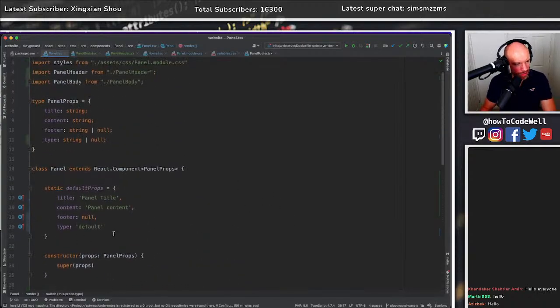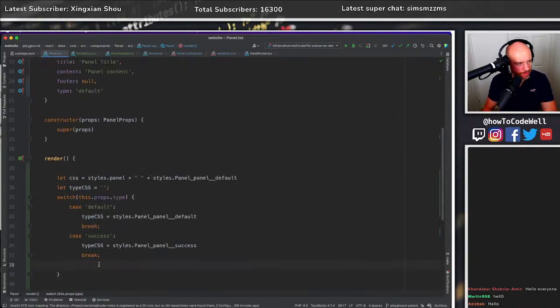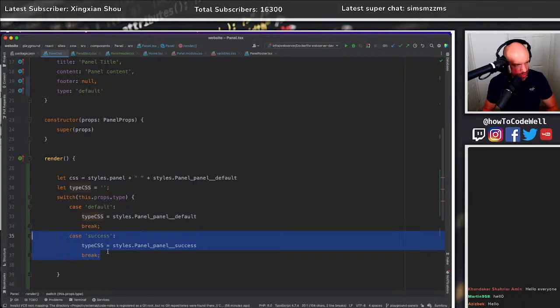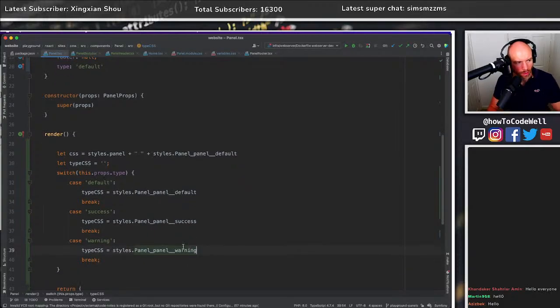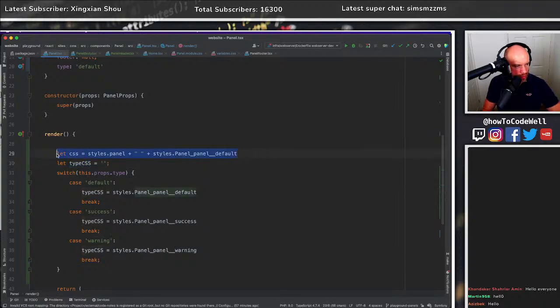Cool. Okay, we want to have another case, don't we? Let's do a case in here, and we want this one to be like warning, and this will be warning. Right. So that's type CSS, and essentially what we want to do is join them up.